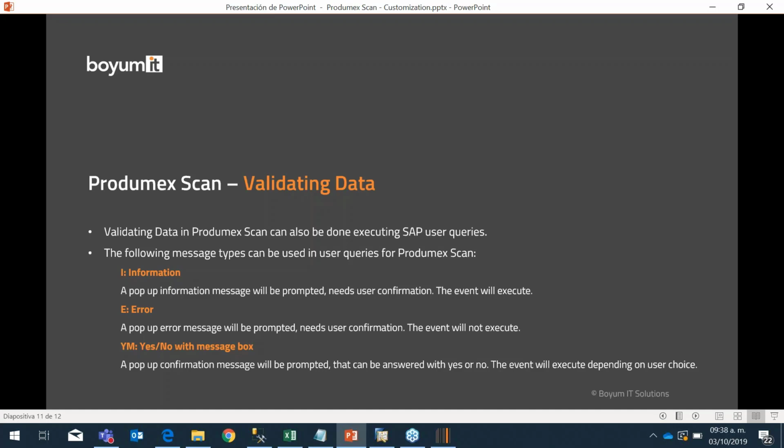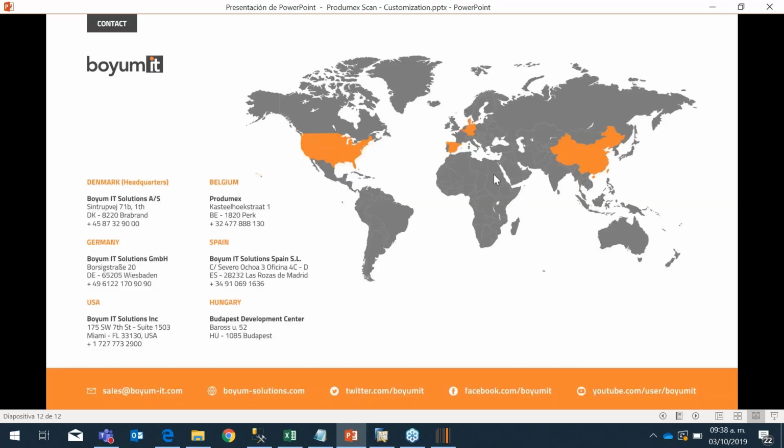So what we are going to see now is an example of how we can make a simple query and validate some data.